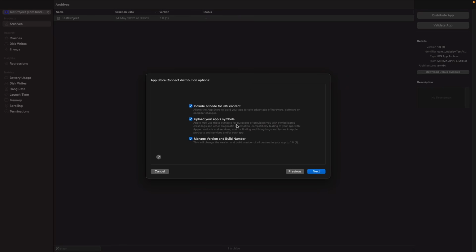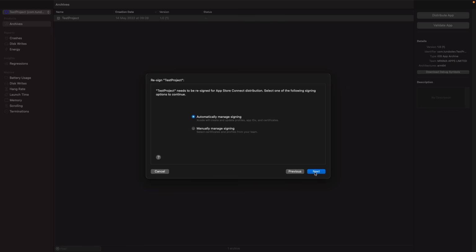Now we have these options. Now I'm not going to go into what each one of these mean right now, but all I would say is that you probably do want to make sure that these are all turned on, because it will help you in the long run. So let's just hit next. And then this option here is if you want to manually choose a provisioning profile, or if you want Xcode to manually handle this for you. So we want this to automatically manage this for us because we don't want to handle it. So you want to hit next.